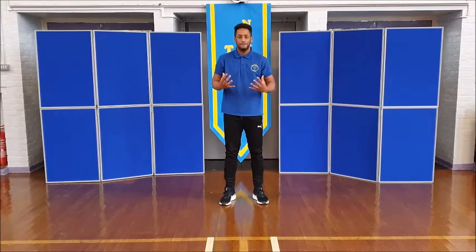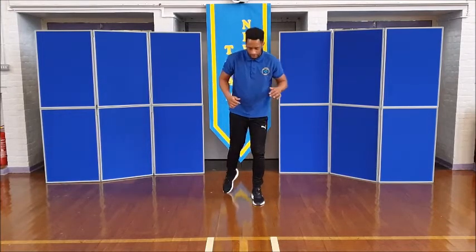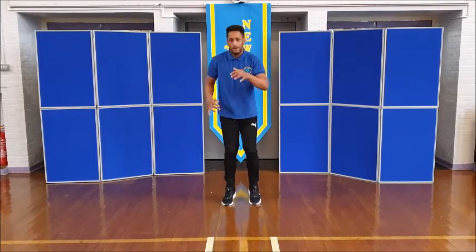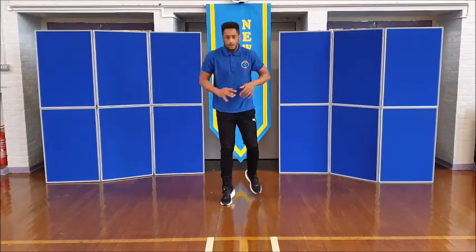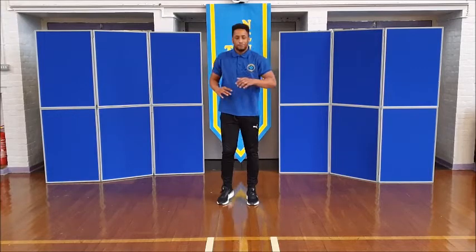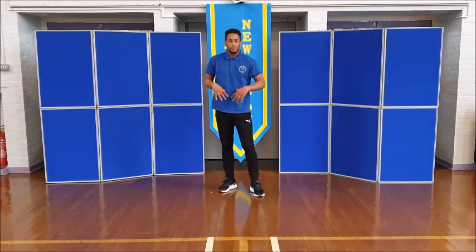We want to get our heartbeats a little bit faster and getting us ready. So back, forward, back, forward, back, forward. We might even jog. Back, forward, back. Well done. Brilliant stuff. Now we're moving on to more of a static stretch.